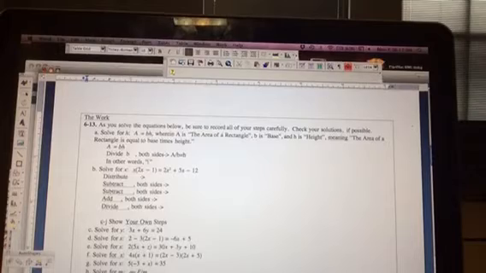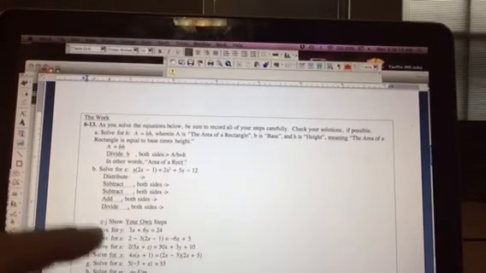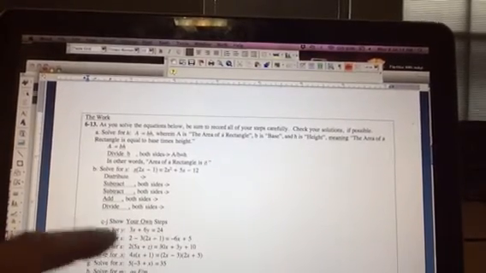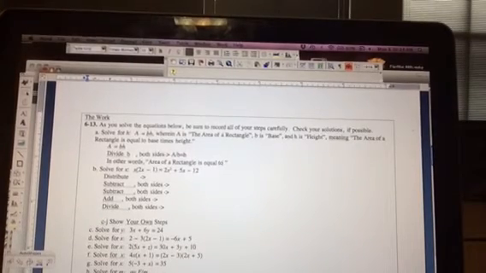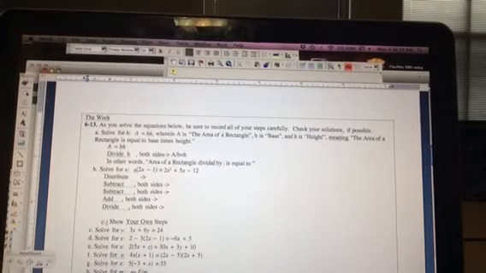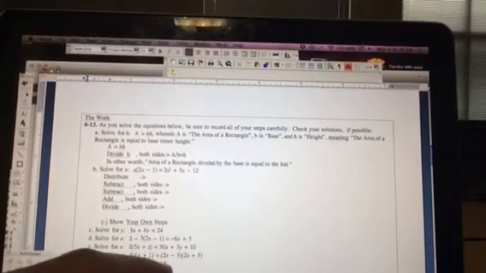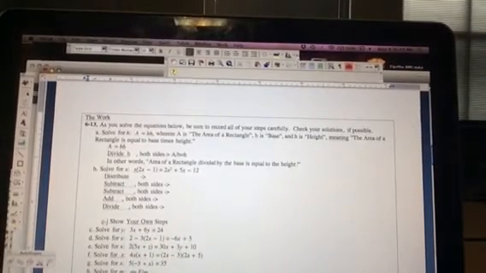Simple as that. Now A is the area of the rectangle, so we'll say area of a rectangle divided by the base, because the area divided by the base is equal to the height. And that's it. So we got h alone, and so area of a rectangle divided by the base is equal to its height. And now h is alone, which is what we're supposed to be doing.